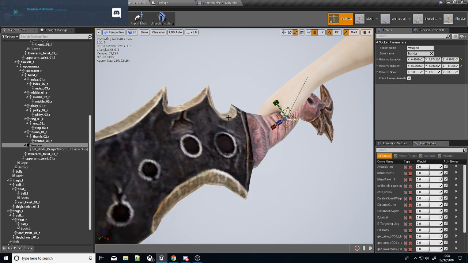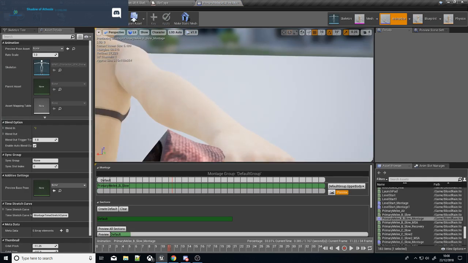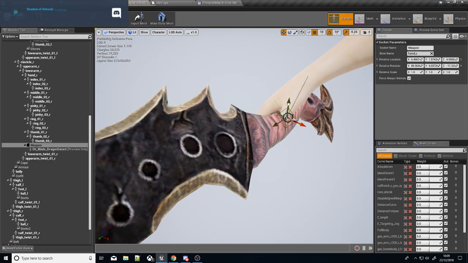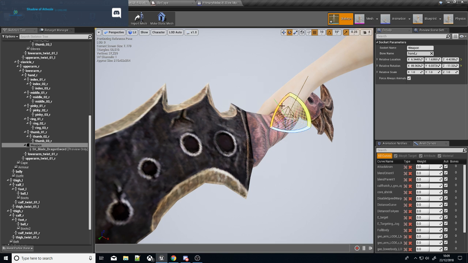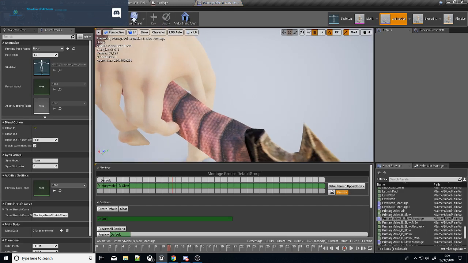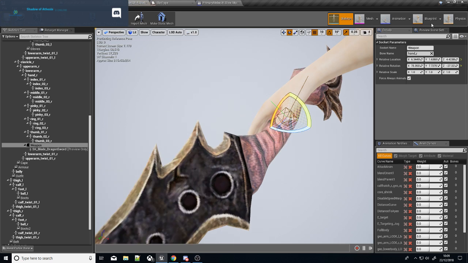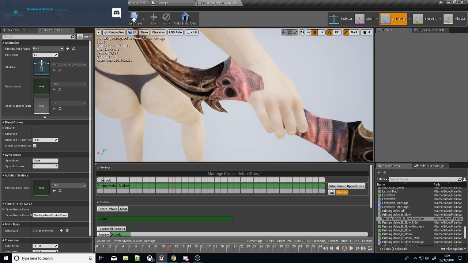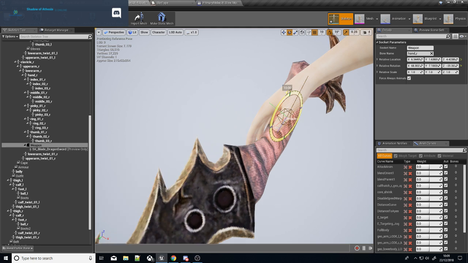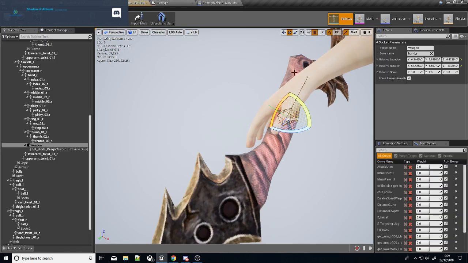Okay, just lift that up a little bit. Is that going the wrong way? I think that's going the wrong way, isn't it? Oh no, it was definitely going the right way.